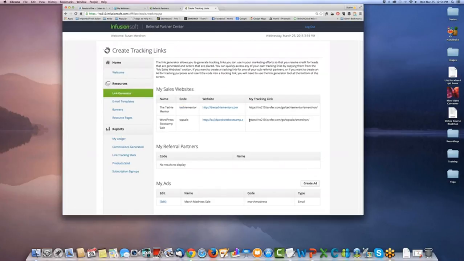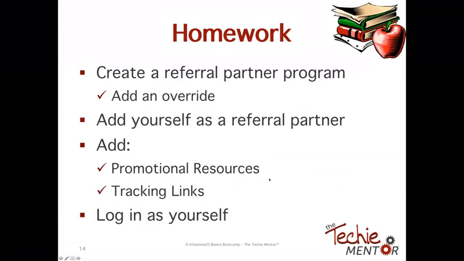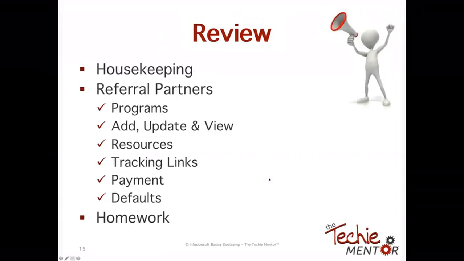I want to grab my link for whatever. So the importance is, you have to make sure you're communicating with your referral partners when there are new links for them to promote. You have to tell them to log in and go grab their link, especially if you have an army of them, because you don't want to have to worry about sending them out individually.